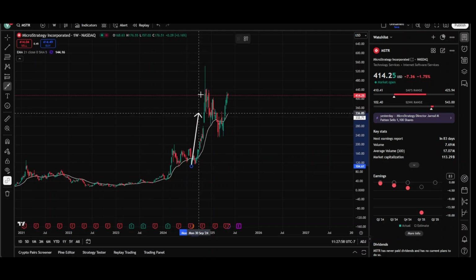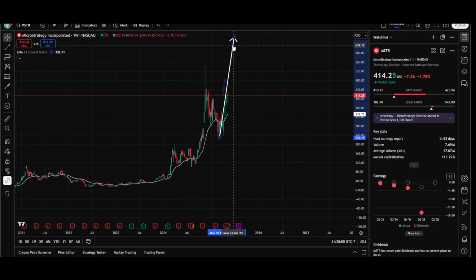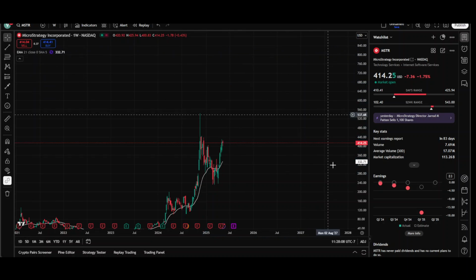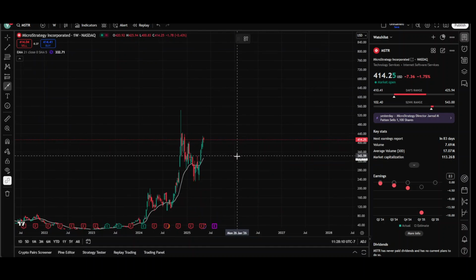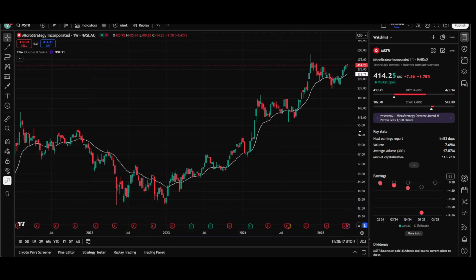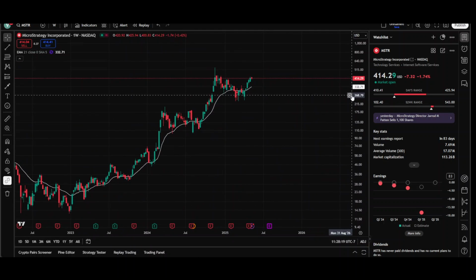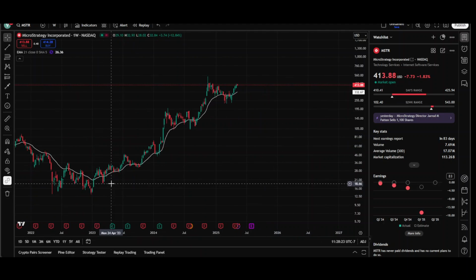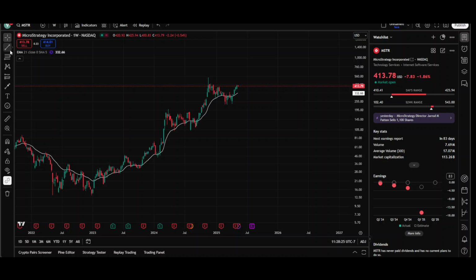Like for example, if we do one leg up right here, the next short-term target could be 666, 667, 668 in the short term, and you'll probably see some rejection there on the linear chart. But then you'll find out that price just blasts right through it. You're like, well, why did that happen? Well, if you go in the log chart, it'll make more sense because there was a longer-term target in play based on more of an accurate image of the price action. So this one looks a lot more accurate.